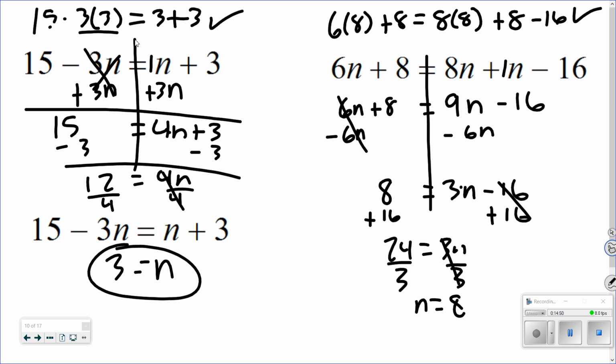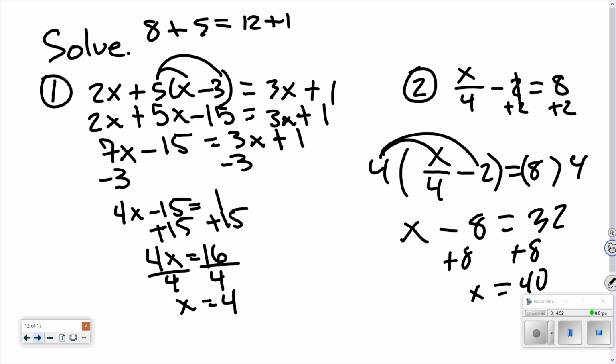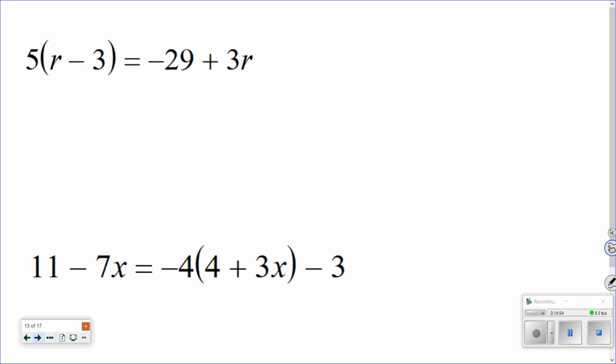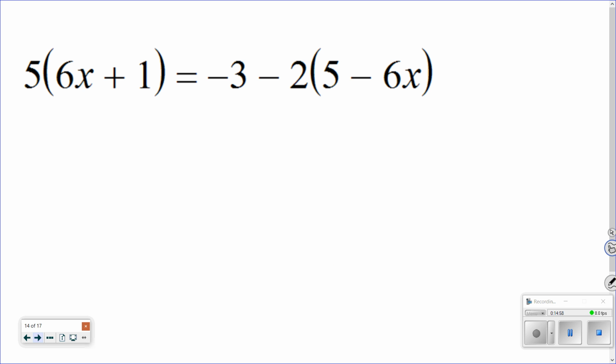So really the last thing is just combining it all together with parentheses, combining like terms, just kind of doing everything all in one. Let me just pick the best one to do. Let's do this one as the very last one. This is a tricky one. There's lots of steps to it. It's really easy to make little errors in this. So you just got to be really meticulous and careful about your work.